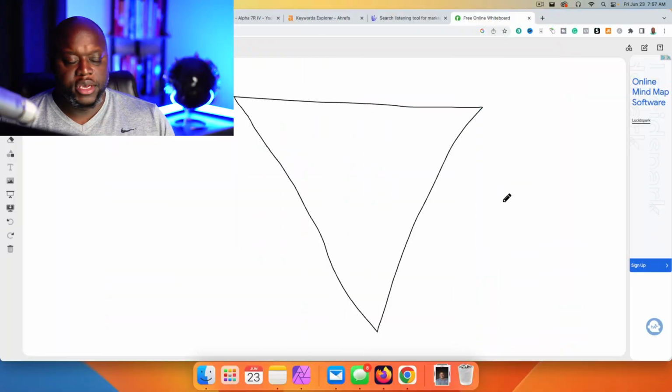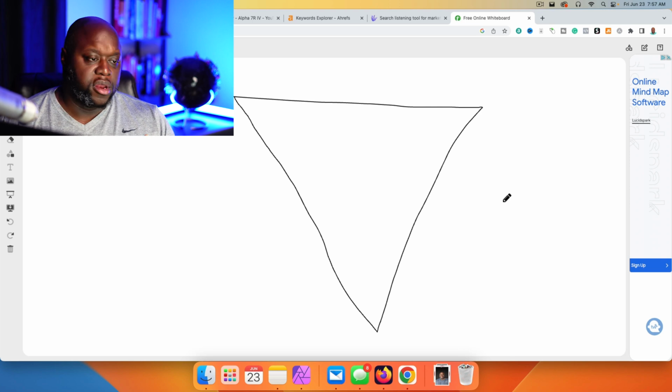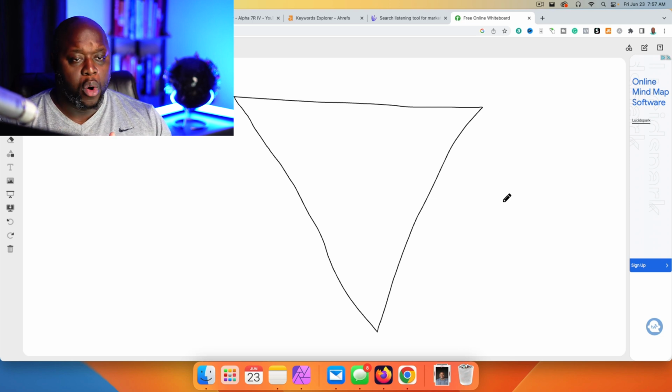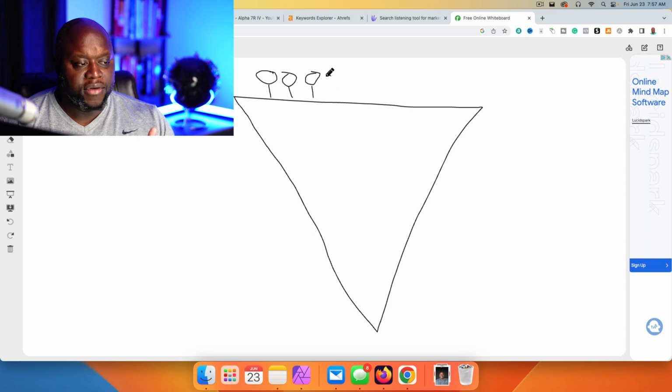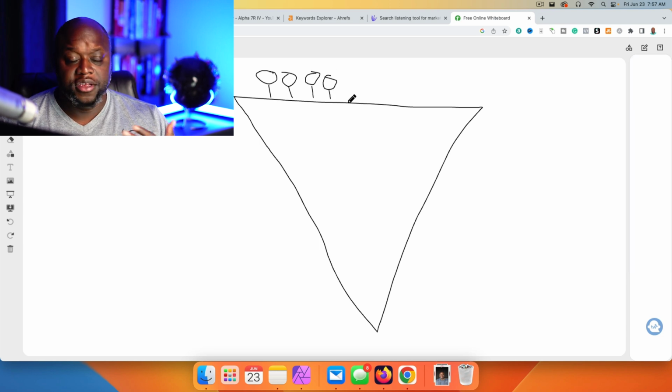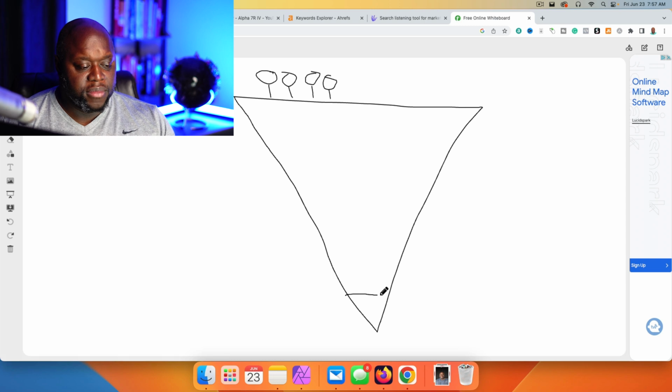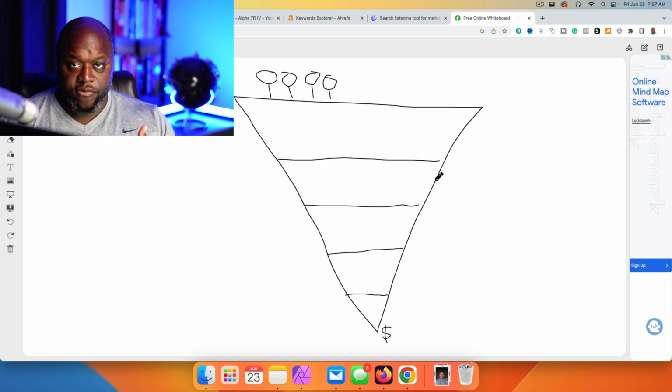All right, so what you see on my screen here is an inverted pyramid or a funnel. This is how people go about buying stuff. At the very top here, they are happy. They don't know that they have a problem just yet, but once they realize they have a problem, they will enter into this funnel. And so at the very bottom of this funnel is money, all right? And there are different levels to this. People are asking different questions. As they gain more information and more knowledge, they're asking better questions.